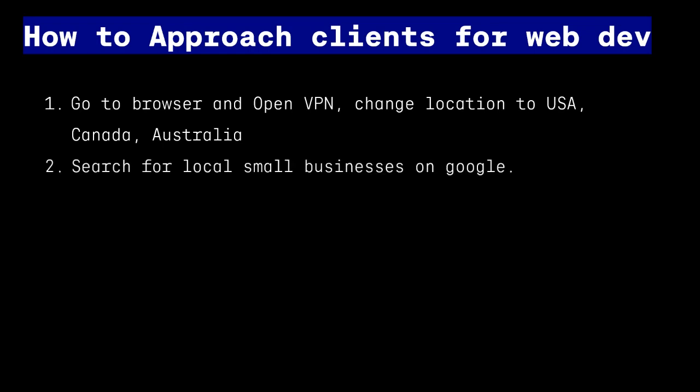Now you have to search for small businesses on Google. It could be anything. You can search for restaurants at that location. You can use a VPN to go to Virginia and search for small businesses on Google, like restaurants near me. And you can search for businesses that are low rated, with maybe 5 or 10 reviews. And you have to do this research, guys.